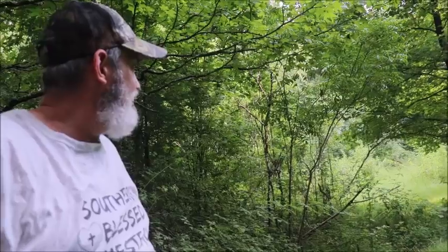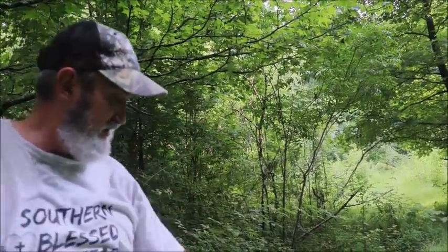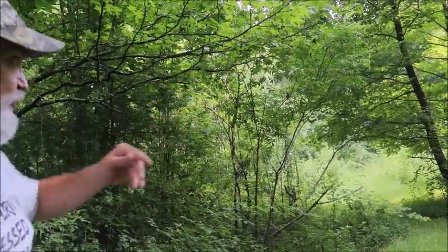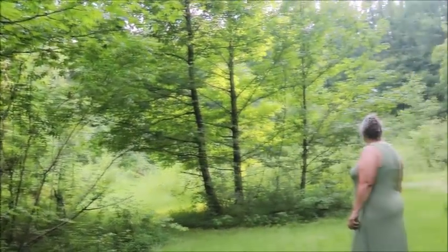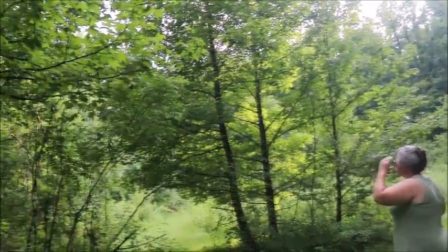Anyway, my tractor broke about 4 or 5 years ago. Everything you see was not here. It used to be just like that. It used to look like a yard. And this all grew up within 4 or 5 years. All of that, and all that back up there, just a great pasture. So I've been trying to reclaim it slowly and get it refenced for some different farm animals that we want to get.